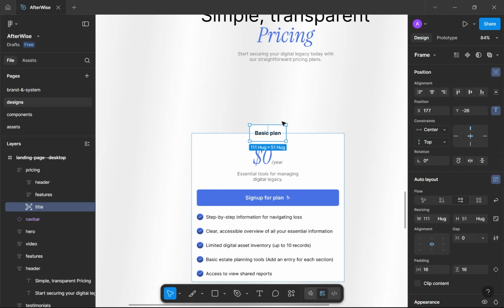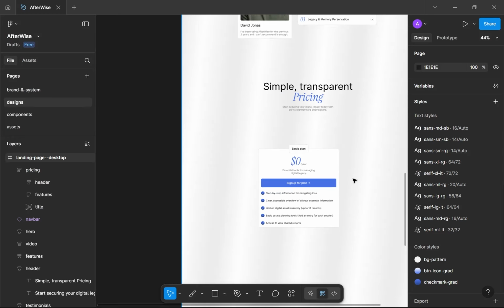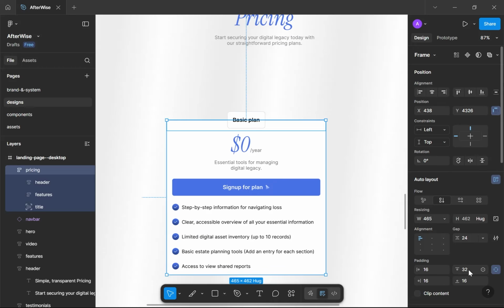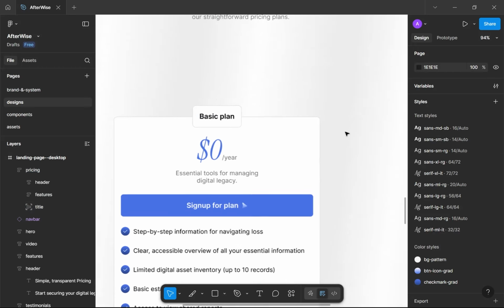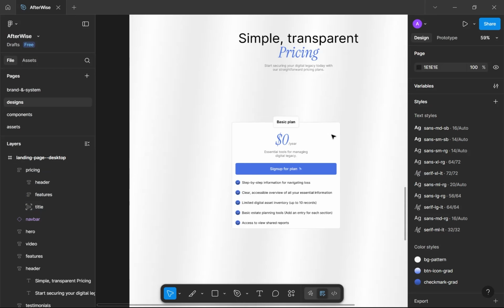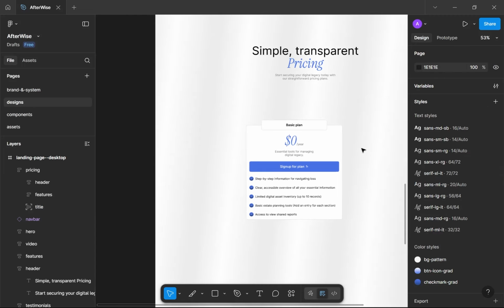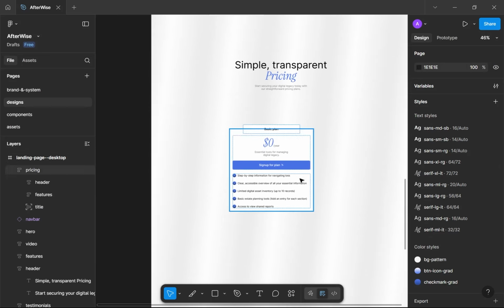So now we need a bit more space here for it, but actually this is quite fine. We just need to increase the spacing just a bit. I'm going to go 36 here, and now we have a bit more space. And this header now, this title is much better visibly. So here we can also increase it to see how it looks, and I quite like this one. So I'm just going to keep it like this. So this will be our pricing.